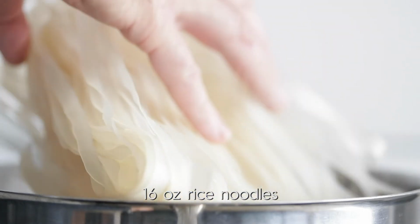These are extra large, so these get pretty fat. There are even some bigger ones as well. If you only have the thin version, that's totally fine too. I think the wide just looks a little better, and it soaks up a little bit more of that delicious sauce. Just like when making stir fry anything, it moves so incredibly fast.